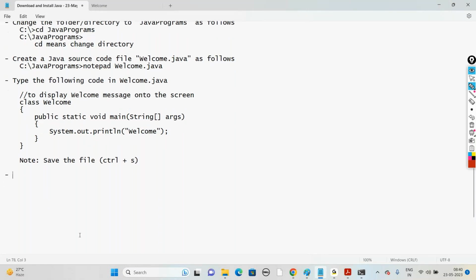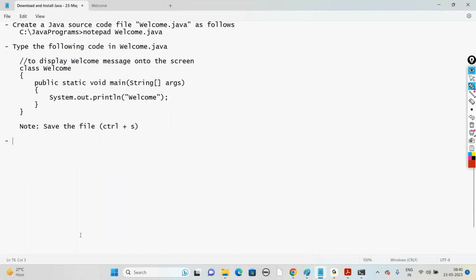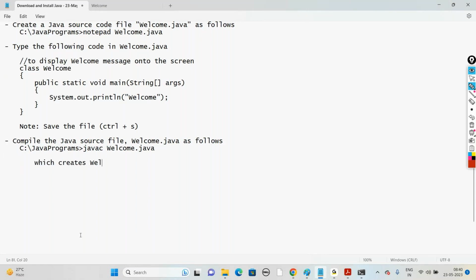After typing the code, the next step is compilation. Compile the Java source code file welcome.java as follows. To compile at your prompt, use the command javac and the name of the file, which creates a welcome.class file called bytecode.